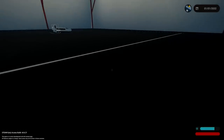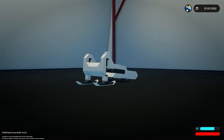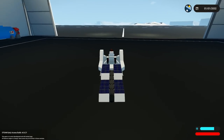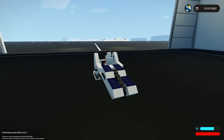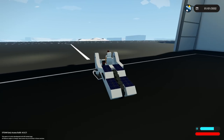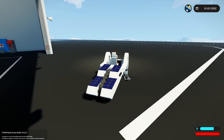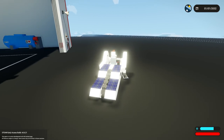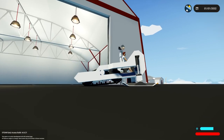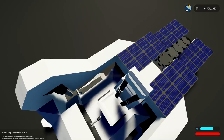Awesome. Right, we'll go ahead and open up the door and we'll take it outside and we'll see if we can drive it. It's so ugly. Alright, here we go. So we're moving forwards. Beautiful. We can turn it sideways. It does want to tip over a little bit when we do that. And we can turn it sideways this way. Alright, fantastic. We've made a very, very weird snowmobile. Yeah, an extremely strange snowmobile.